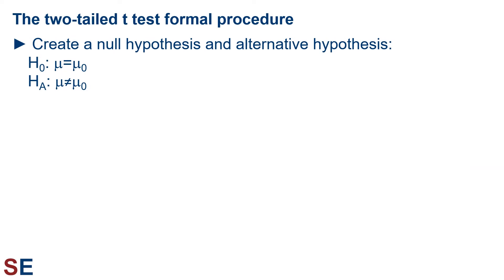Here's the formal procedure for what's called a one-sample two-tailed t-test. The two tails refer to the fact that we're testing on both sides of our confidence interval. Since this is a statistical test, we create a null hypothesis and an alternative hypothesis. The null hypothesis is that the population mean is equal to mu naught — our baseline default assumption we tend to accept unless we reject it. The alternative hypothesis is that the population mean is not equal to mu naught. Specifying a null and alternative hypothesis is the first step in every statistical test.